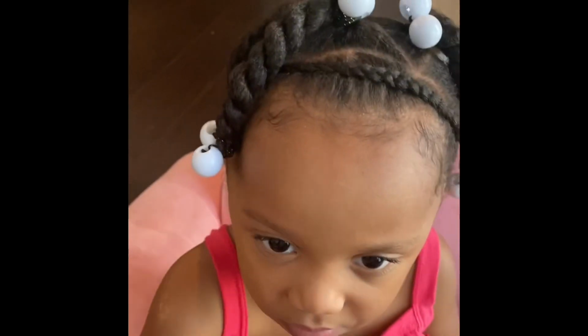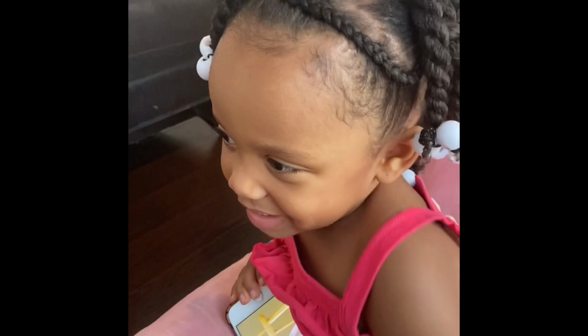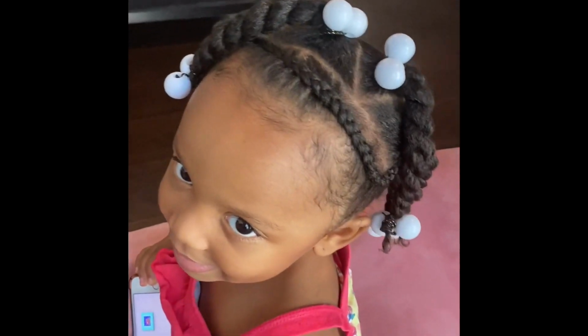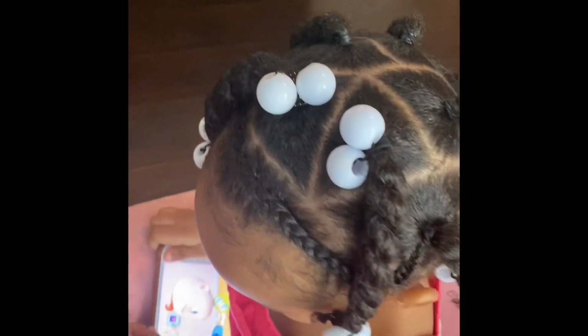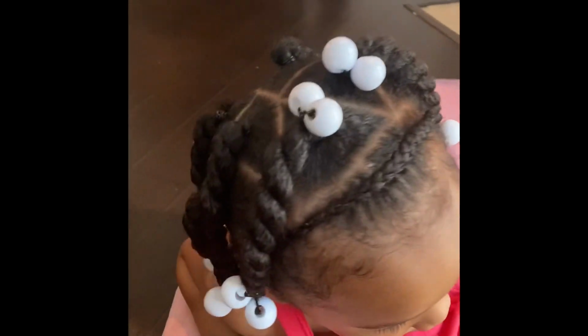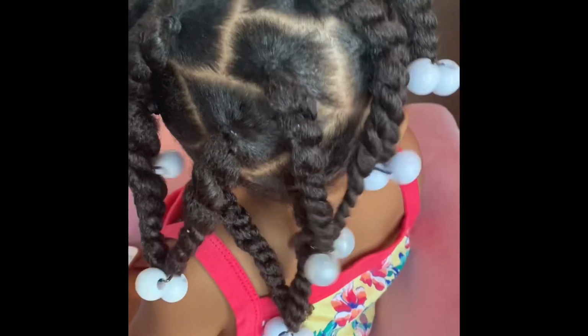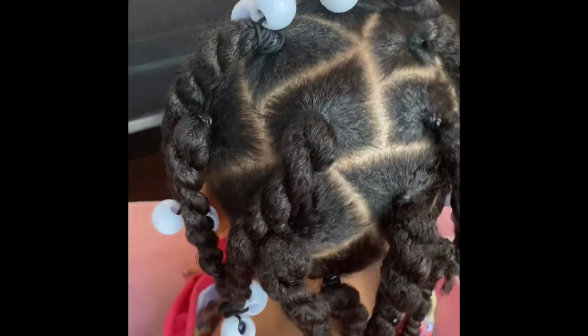Here is the final picture and the final product of Kennedy's hair. I have braided it around the front because her edges are so soft and fine. I don't like her hair being pulled up in ponytails too tight, and you know how you have short pieces around the edge of your hair. So I braid her hair around the front when I'm doing ponytails, just because I don't want her hair all pulled all tight and weird and crazy.